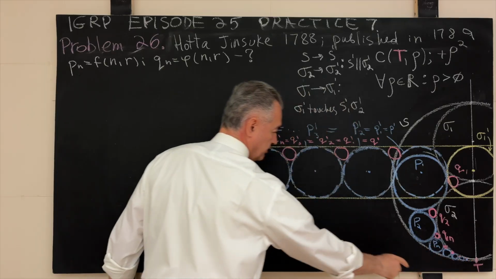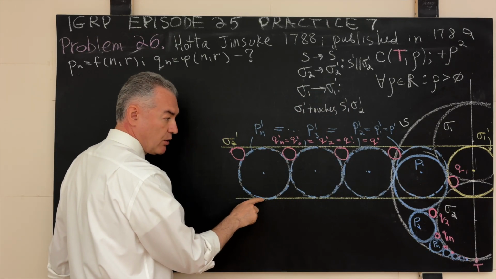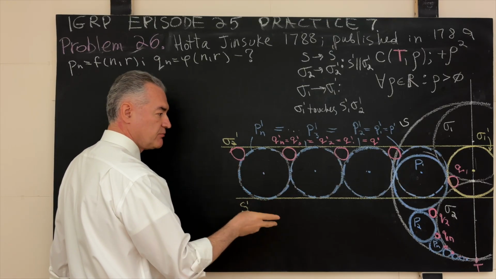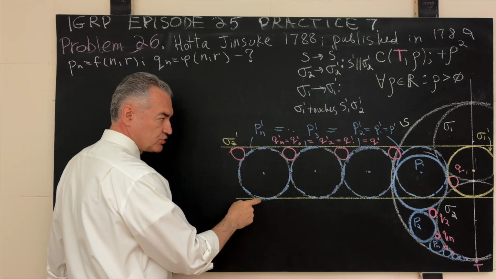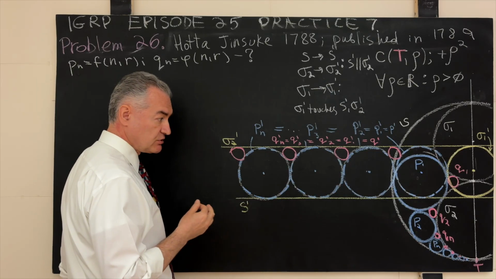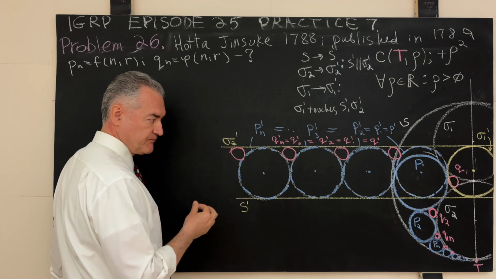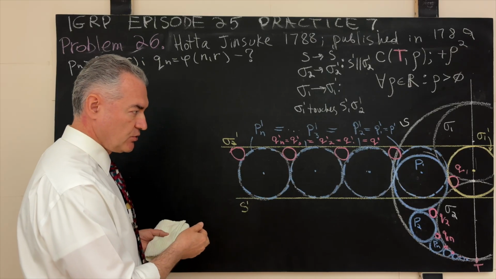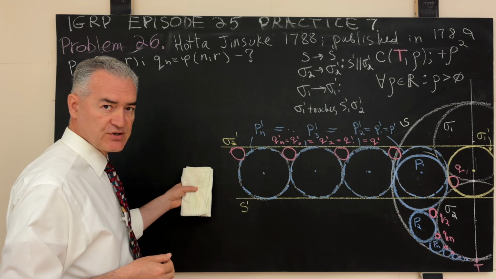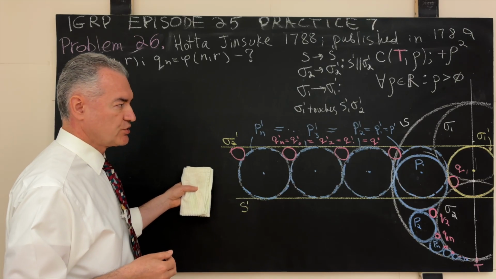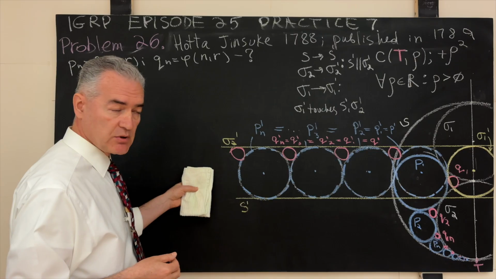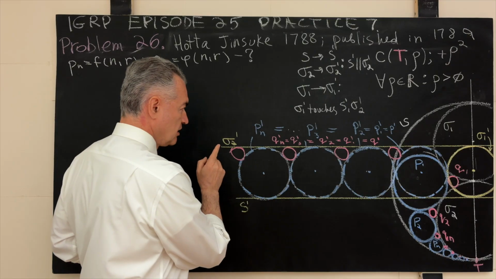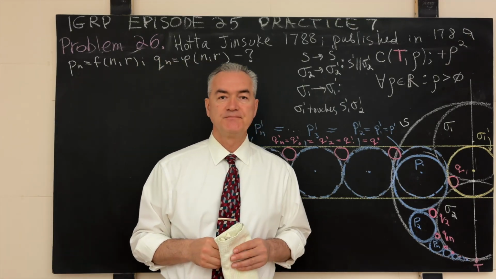The point T will play the role of the power of the point T with respect to a certain circle. So two applications of the Pythagorean theorem, the power of a point with respect to a circle, and the workhorse relation that captures the algebra of inversion of the real plane with respect to a circle, and pretty much following in the footsteps of the computation that we carried out when we were solving the chain of Pappus problem, we can solve this problem. And first we will start with the family of the blue circles Pn.